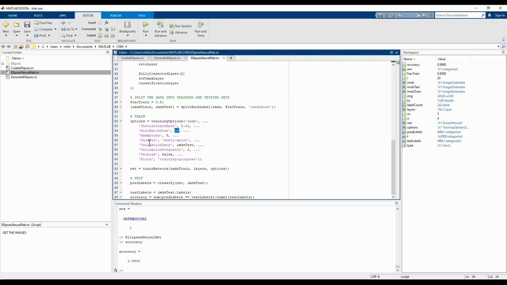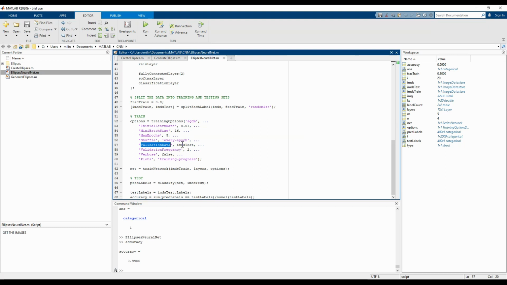Then we have epochs, which determines the number of times this is going to run. It also depends on the number of data, so this is going to be multiplied with the number of data in each epoch. Then we shuffle our data, because it is going to generate better results. Every time we run it, we don't want to have the same flow of data. We want to randomize it in order to get better results.